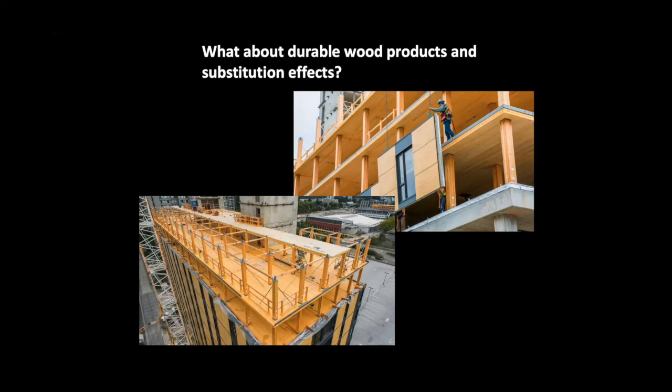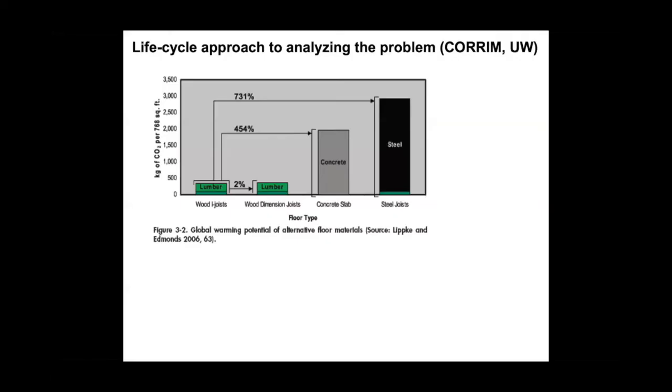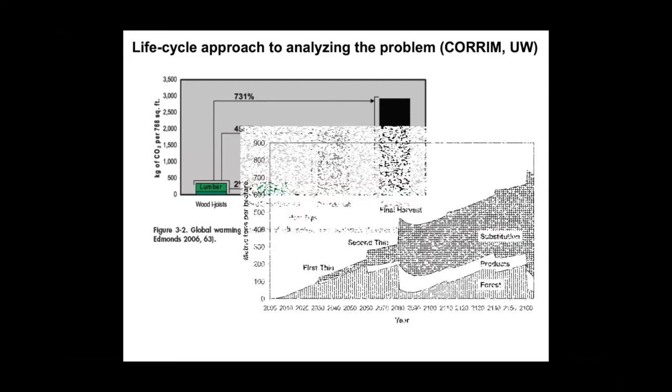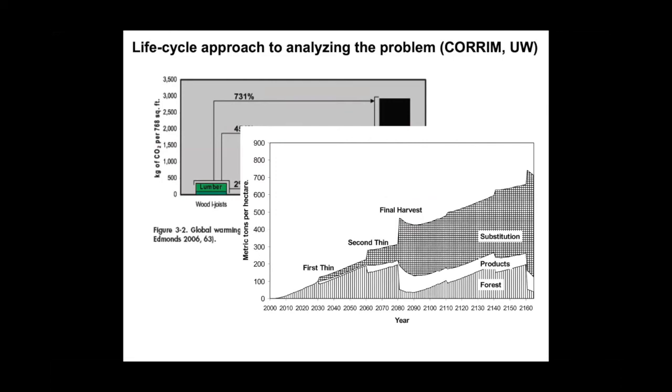Go to the next slide, please. This is something that we now know has real carbon benefits. These are somewhat early data, but they show that concrete, steel, and other construction materials have much higher carbon emissions associated with their manufacturing than does timber. We can go to the next panel. This is important because if we use durable wood products in place of other things that have large emissions associated with their production, we can avoid those emissions that would have accrued, and those add up over time. Those are what we call substitution effects.